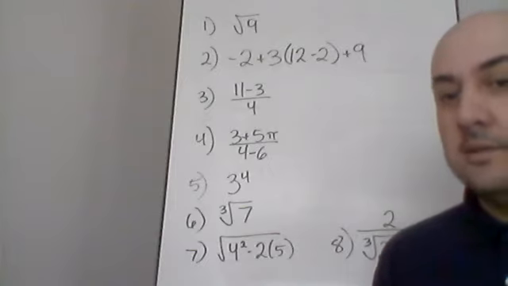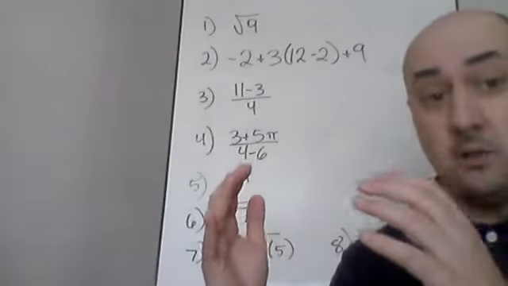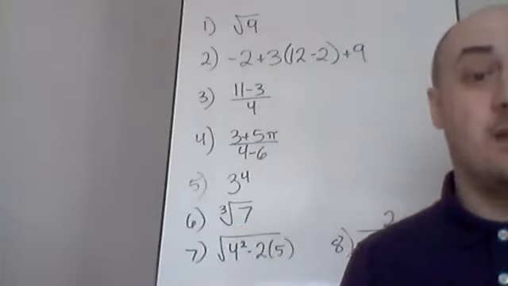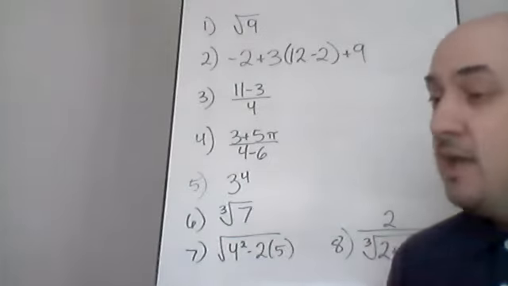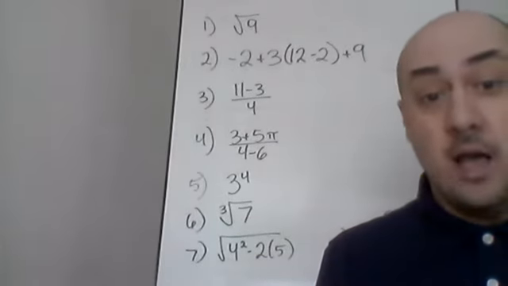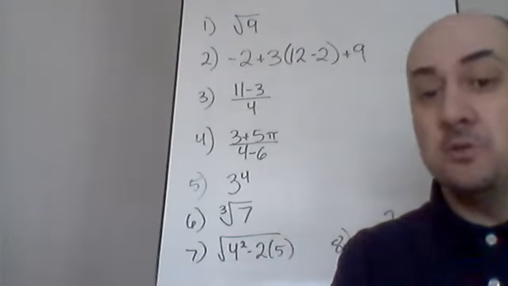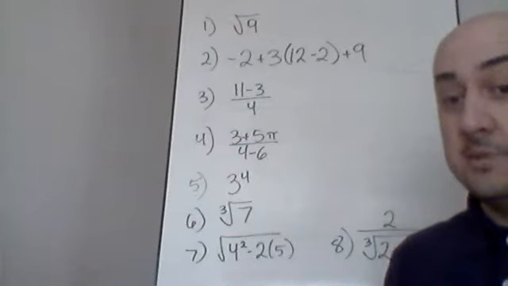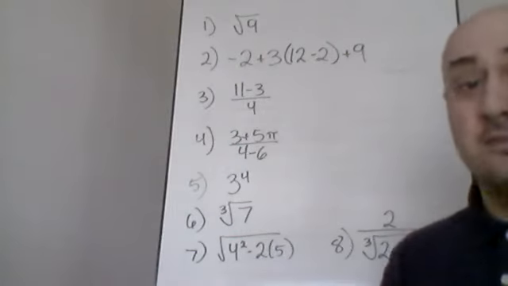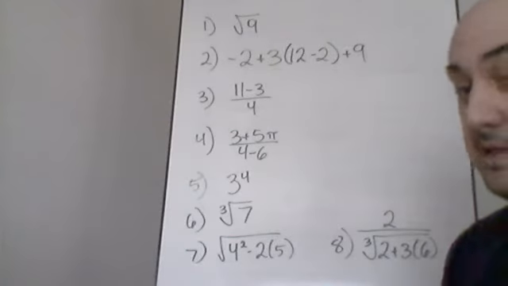So if you want things to be calculated in a certain way, you need to put parentheses in there if you want the calculator to do that part first and then put the other stuff in. Your calculator is very literal with the order of operations. I hear students tell me all the time, I typed it in the calculator, but my calculator gave me the wrong answer. Your calculator gives you the answer to what you type in. If it's the wrong answer, it's because you typed it in wrong, not because your calculator made a mistake. I've not ever yet seen a calculator actually do something wrong. It's always the person putting the stuff in that makes the mistake.